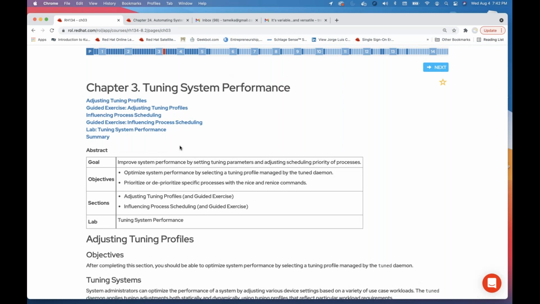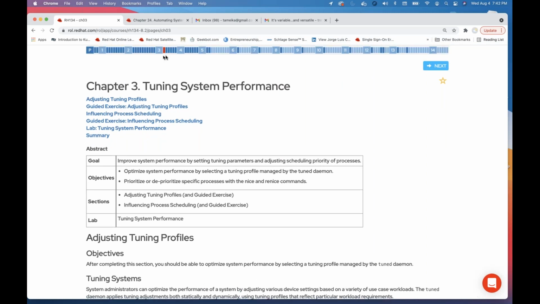All right, so chapter 3 is where we're going to start today. We're going to go through chapter 4. I may need to go through chapter 4 again. Chapter 4 is one about ACLs, and that could be a little daunting. And then chapter 5 goes into SE Linux. So chapter 4 and 5 are really meat and potatoes, I think, of this in terms of things that can be complicated. Chapter 6 gets into managing storage, then LVM, and then VDO, I think it is right here.